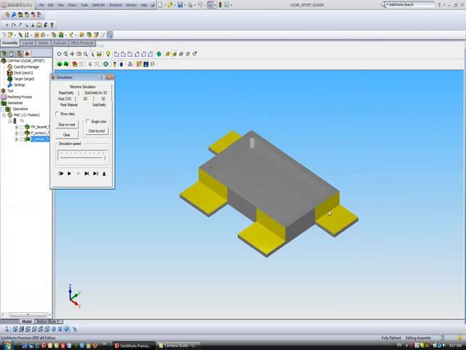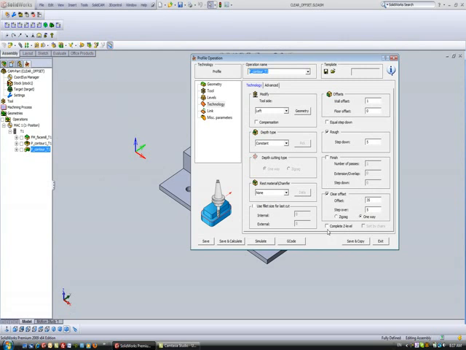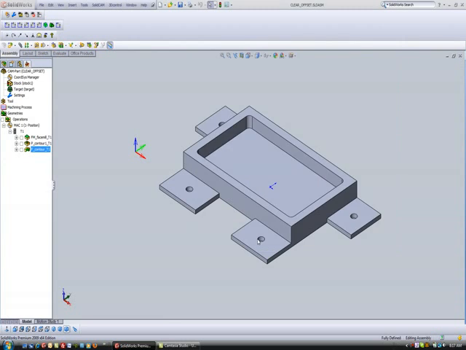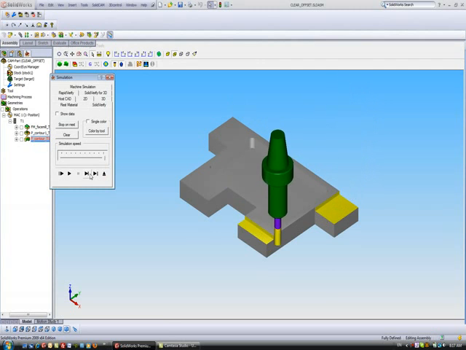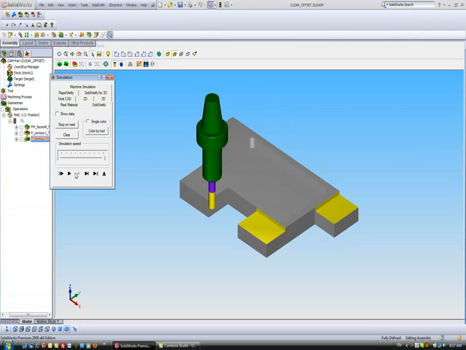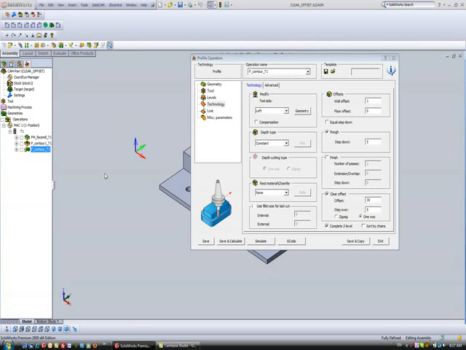Now what I'd like to do is have it clear all the way across and then go down to the next step. So for that we use the option of complete Z-level. Let's take a quick look at the simulation this time, and you'll see the tool goes down and finishes the Z-level and then goes over to the next step and does the same thing there. When it finishes all of the steps, it goes back to the beginning and does the same thing on each level. But now I'd like to do one more thing.